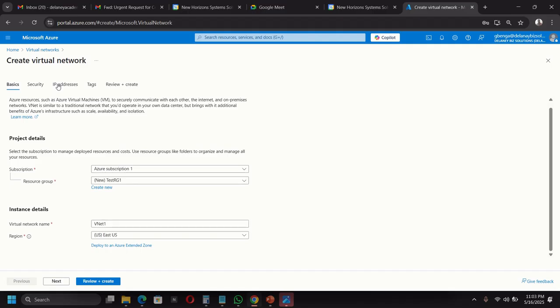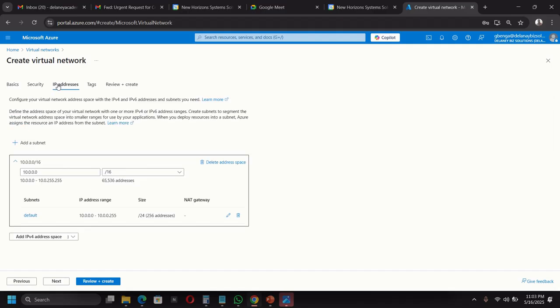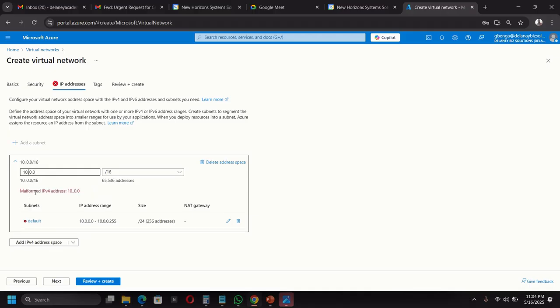Then I will click the IP address tab. I will now configure the IP address and the subnet. Now you can decide to leave it this way. You can as well decide to reconfigure it. For this IP address, I will use 10.1.0.0.